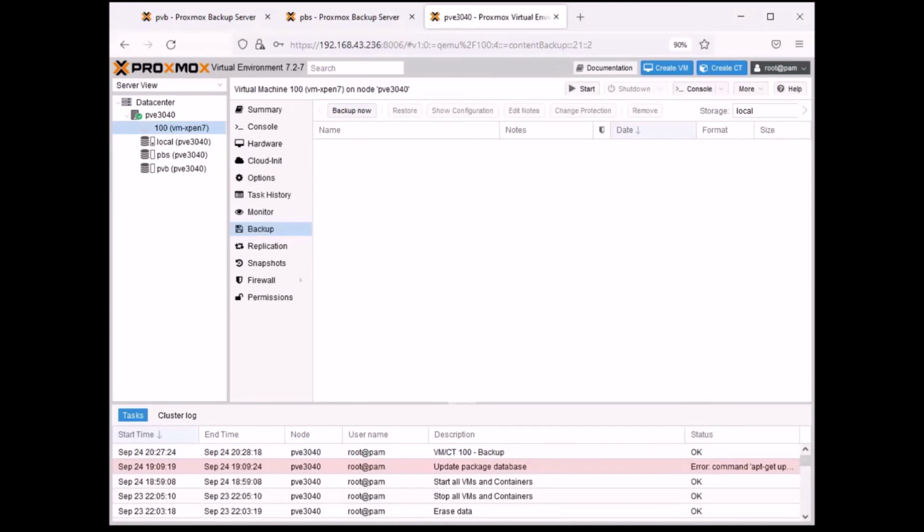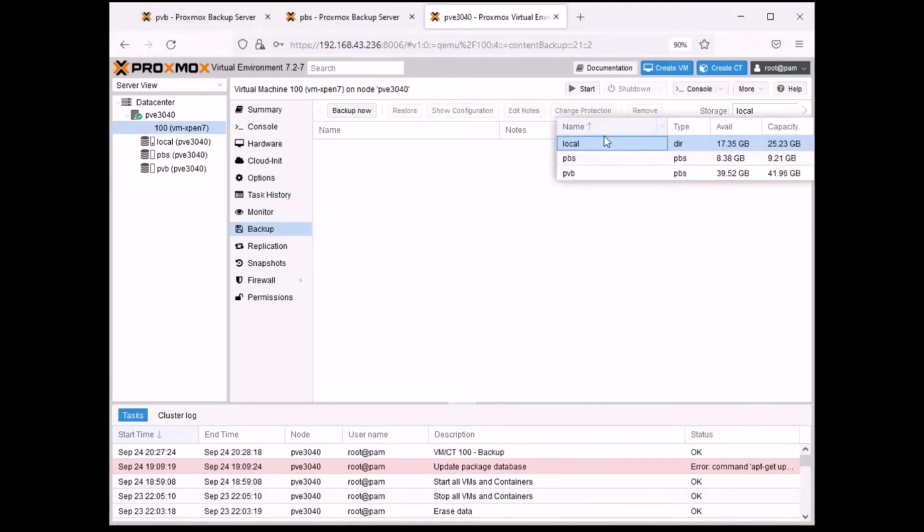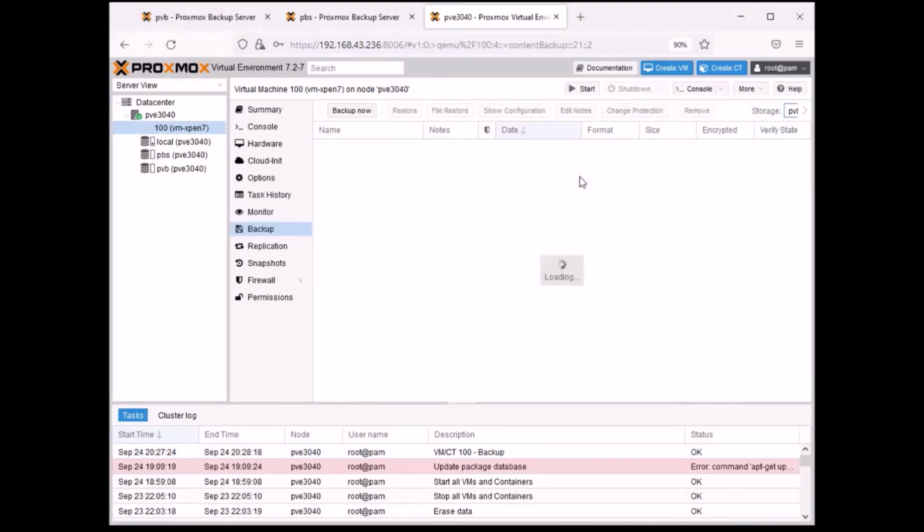We can actually close this. Okay, so the backup has been done, but actually you cannot see it anywhere here. Why? Well, that's because the storage here is set to local. We need to change it. We need to change to the view of our PVB Proxmox Backup Server. So if we change to PVB, there we go. There is our backup.